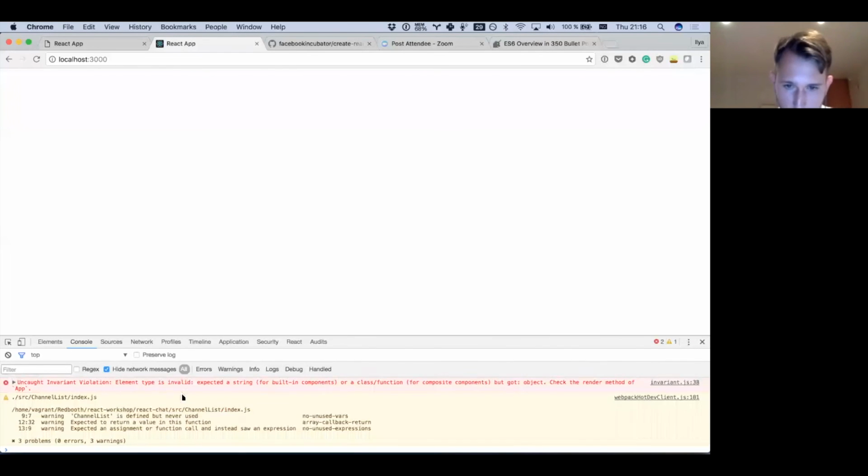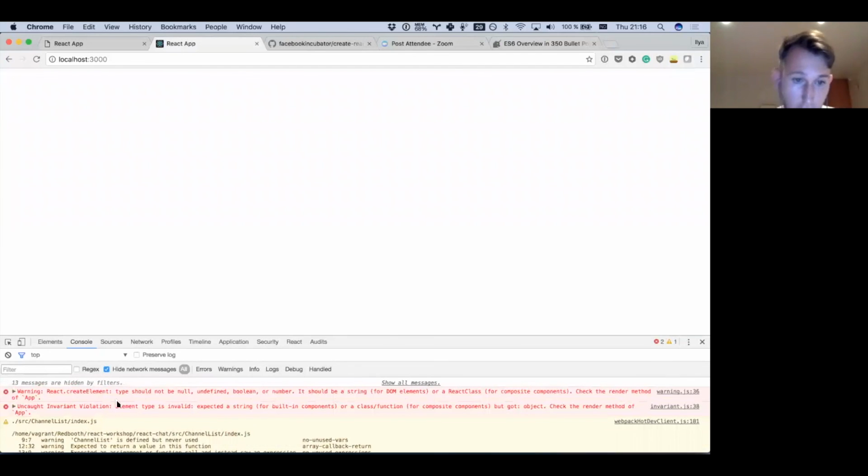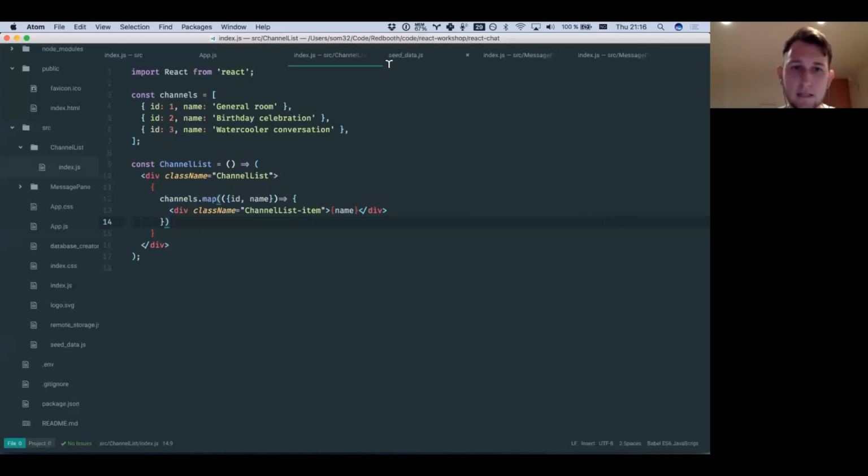Almost looks like I broke something. React element type should be null, undefined, boolean, number, should be a string or React class. Yes, because I think I forgot to export default channel list.